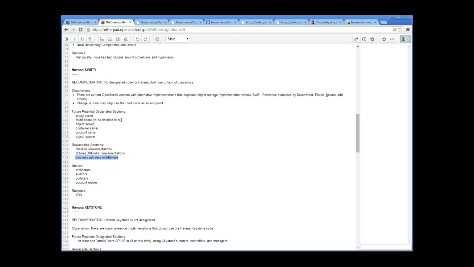And that the board, which has actually passed the capability set, should reconsider the Swift capabilities as to whether they're core or not. And in that case, the Keystone designated sections are moot because Keystone has no required capabilities. Withdrawing Swift from the required capabilities list would also make this question moot.